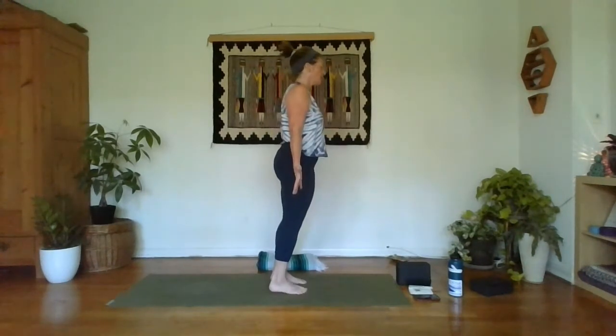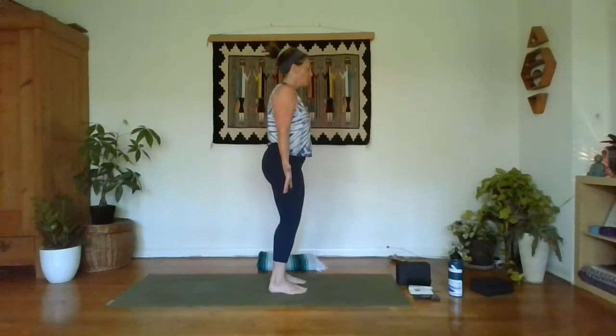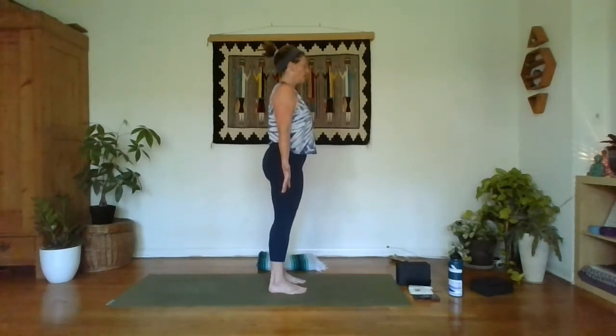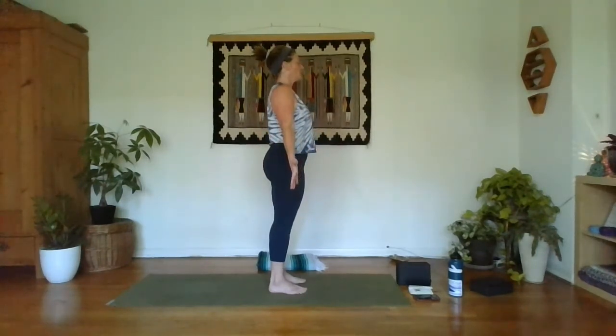So as the feet feel nice and settled, connected to the mat, we'll press into the feet just enough that we feel like we're rippling up all the way to the crown of the head, but we haven't locked the knees. We'll bring awareness up to the tailbone, continue by just tucking that in ever so slightly, seeing how it helps to lift the bottom of the rib cage just enough that the chin goes back and there's neutrality through our back body. Arms still next to the side.